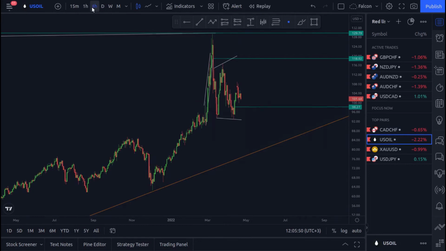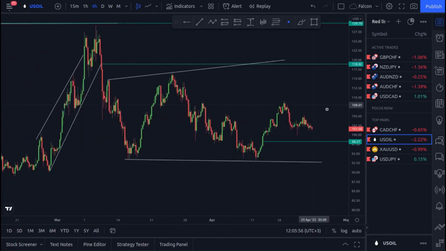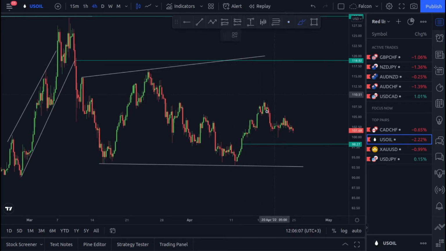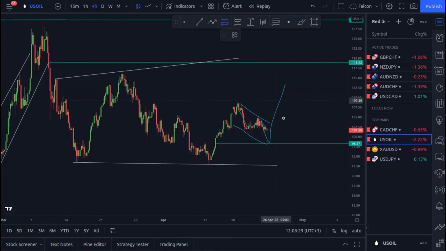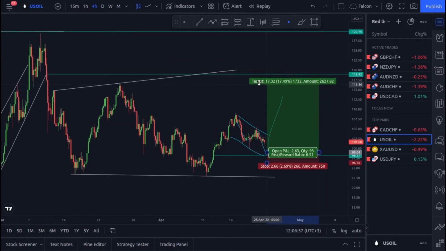US oil, from our previous video, we had this pattern over here. From this pattern, we were waiting for that correction. As you can see, it's not yet completed. Just waiting for that correction to complete. Once this correction is completed, we'll take it to the upside. In the previous video, I analyzed this pair and told you guys to wait for this correction. This correction has been a bit slow, but within next week I'm expecting it to finish, which will take this one to the upside.